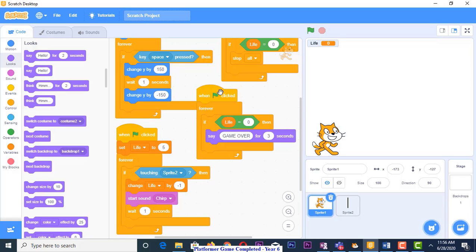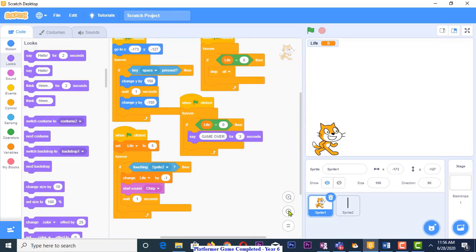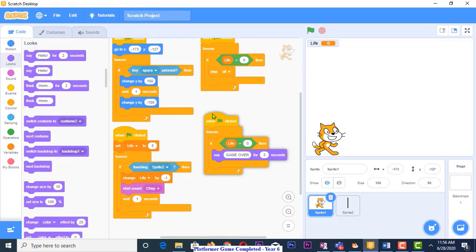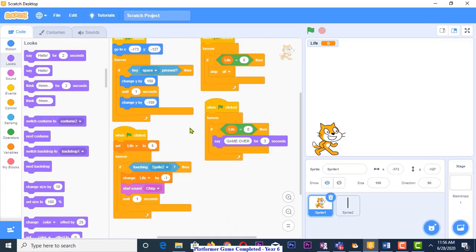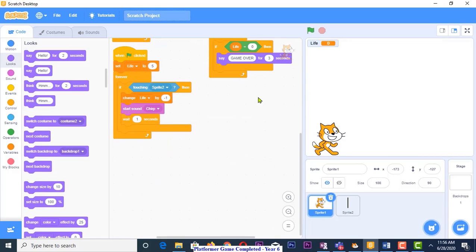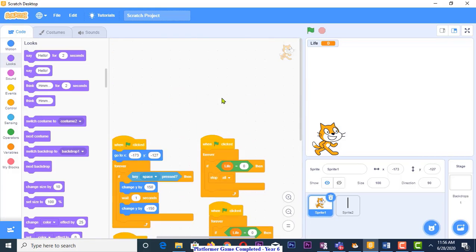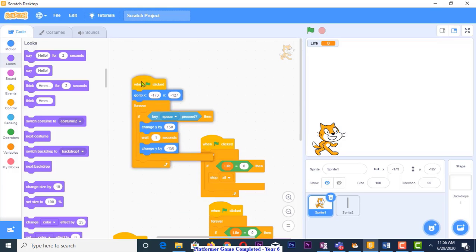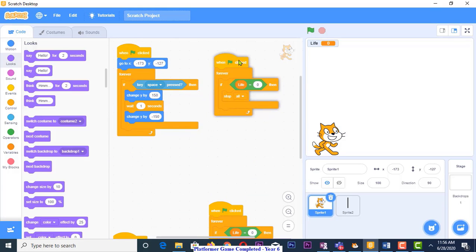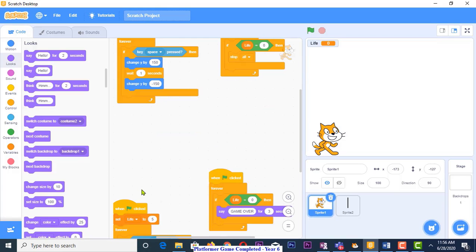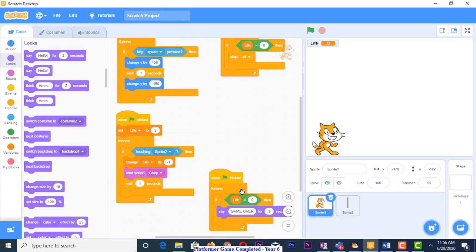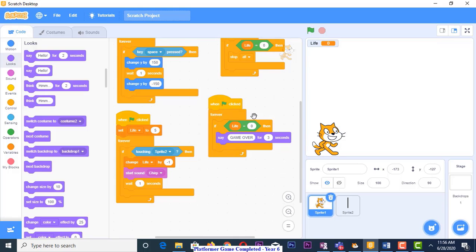This final code would be a code that will indicate scores for this. So what parameter will we use to indicate scores? I'll zoom out here just to get this code properly arranged. And the benefit of Scratch 3 is that we can always scroll up and down to see our codes. So let me space it out properly.